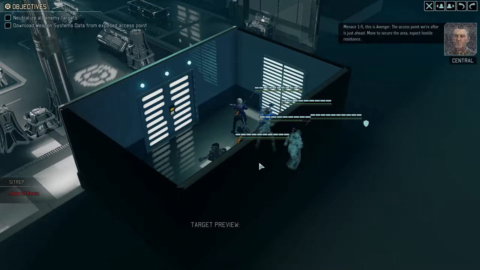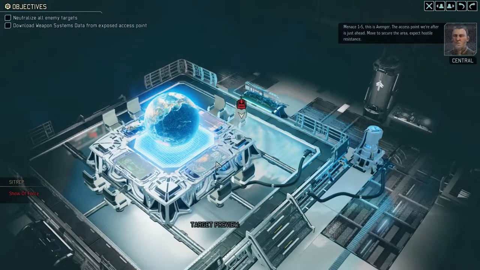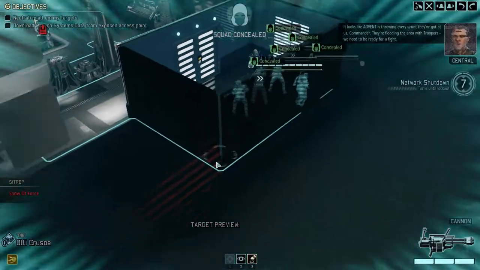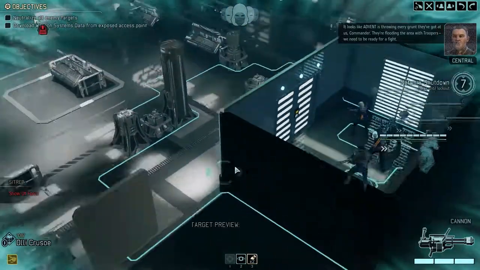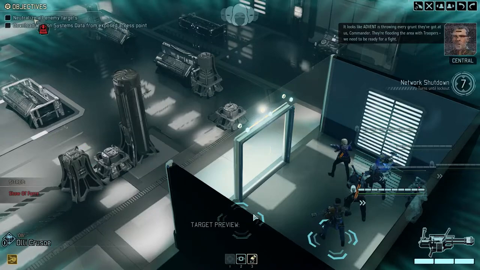Okay, we are indoors. Menace 1-5, this is Avenger. The access point we're after is just ahead. Move to secure the area. Expect hostile resistance. It looks like Advent is throwing every grunt they've got at us, Commander. They're flooding the area with troopers. We need to be ready for a fight.